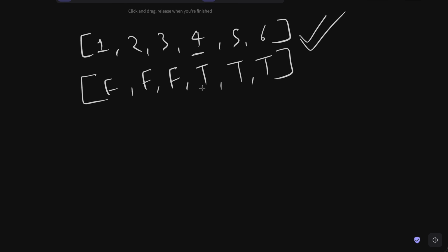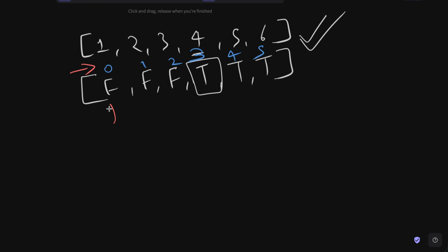So this question turns out to be something like this. We have to find out the first place where we get true. That's pretty much what we have to do, right? So how do we figure out the first place in an array like this where we find the true? Well, we can use binary search in this case. So I have written the indices of the elements here.